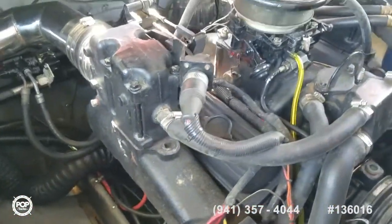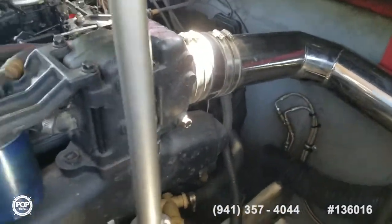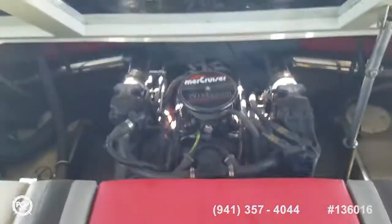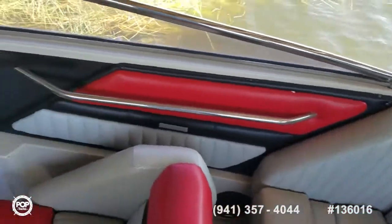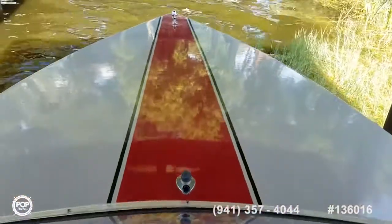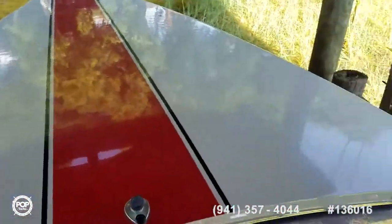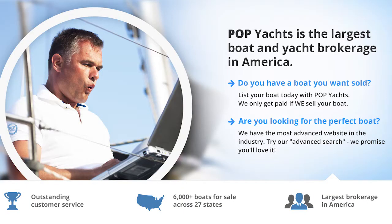Really nice condition and always well maintained by the original owner. Please take this opportunity to check out all the high resolution photos we've got on popgyachts.com. Give me a call today — my name is Andy, happy to answer any questions you have. I think you're really going to be impressed with the condition overall. I'd love to meet you in person, show you around — let's get you out on the open water and having fun. Talk to you soon!